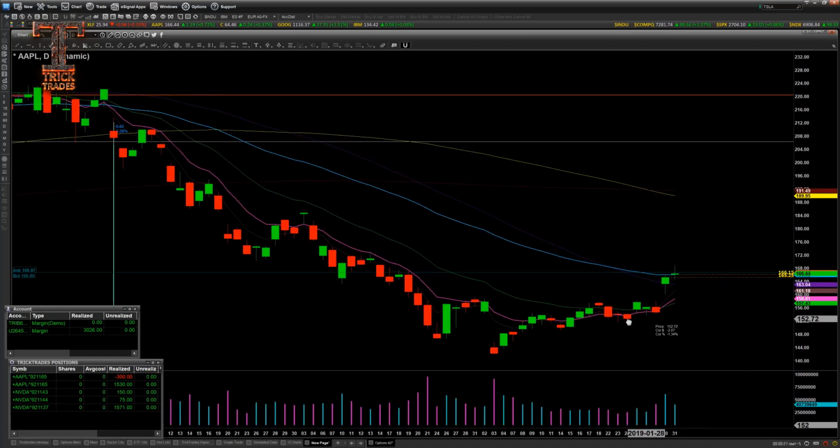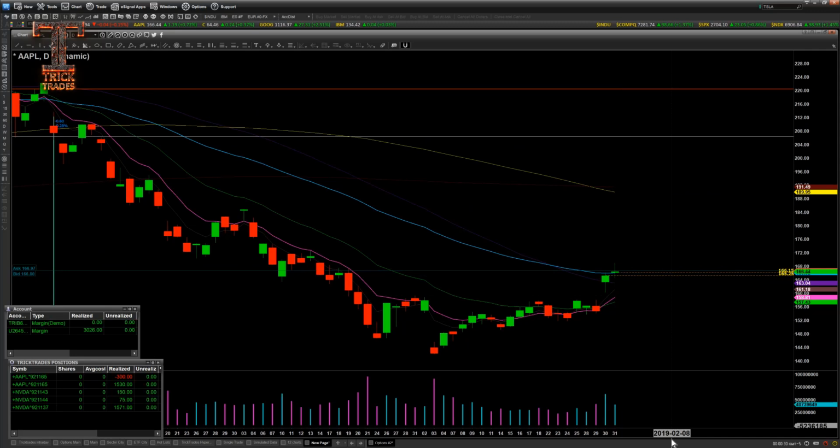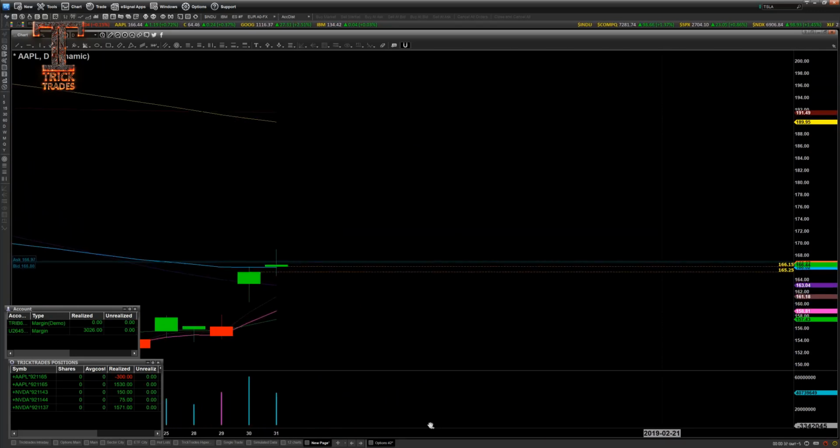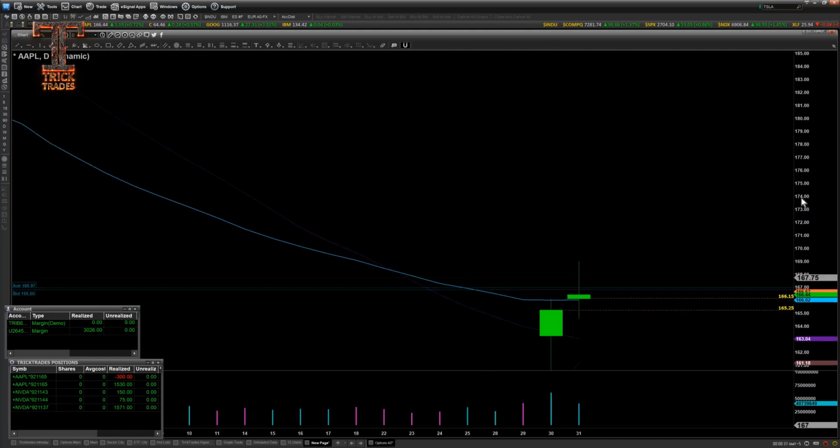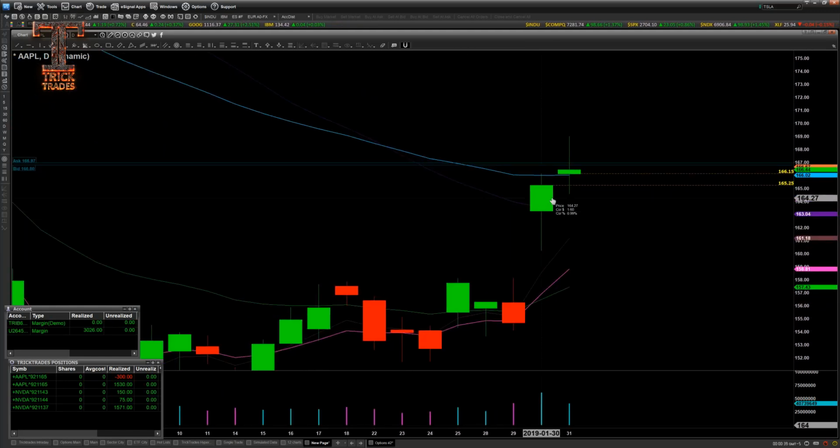Okay, so Apple, I was looking for the continuation play. Now I want to get really zoomed in so you guys can see. These are really exaggerated candles because I really pulled this up. But this was the area I was watching, the 165.25 in the morning. So this is where it opened. I was looking for that quick washout for hold support at 165.25. Now it blew through that support, but it's what it did after that made me want to go long.